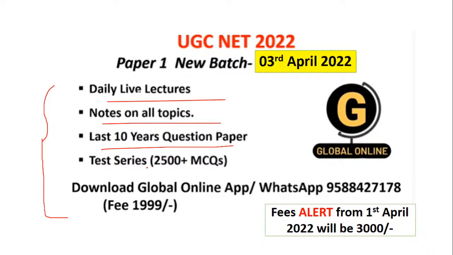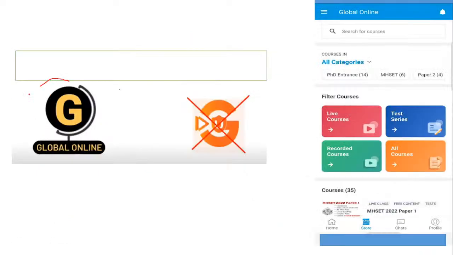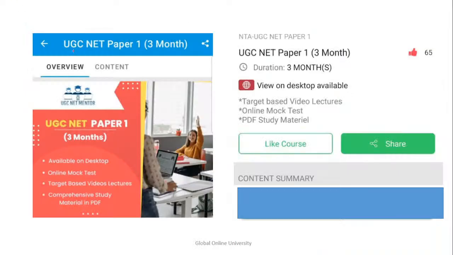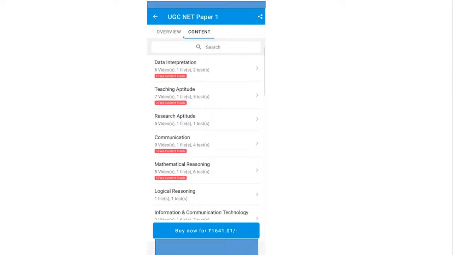Now yesterday there were a lot of doubts regarding the evaluation test, so I'll just give you an update. Now evaluation test, you don't have to pay anything on the app. It's free of cost to everyone. What exactly you need to do is that you need to first download the app. On the app, you can see the home page, wherein if you click on the live courses, for example, if you're not able to understand, I've just taken a screenshot for your understanding. If you click on the live courses, it will help you to take this course of UGC NET Paper 1. You can go directly to UGC NET Paper 1, wherein if you click on the content, you will get the content unit wise.